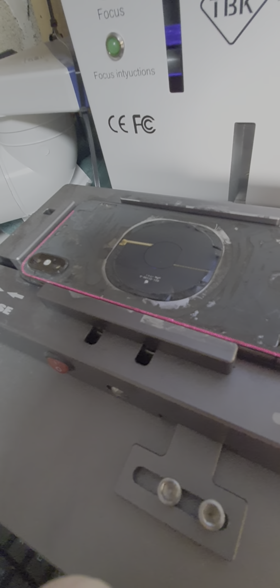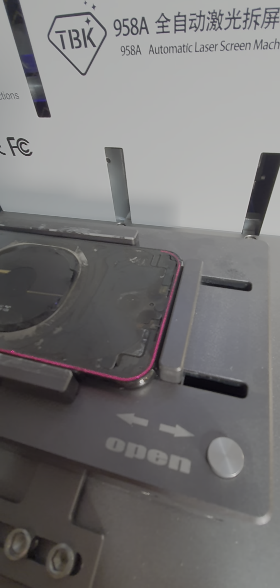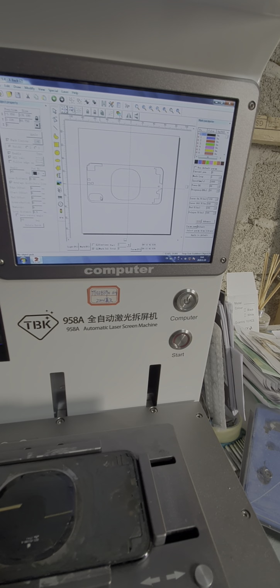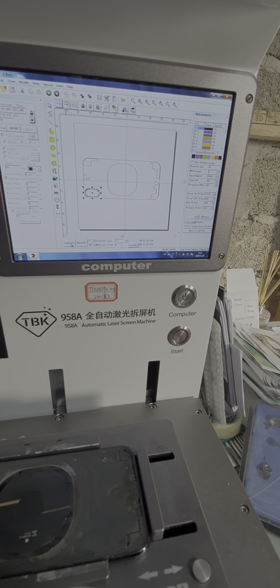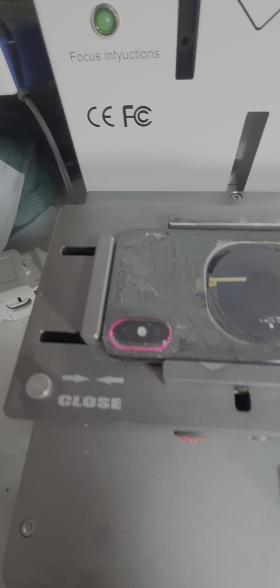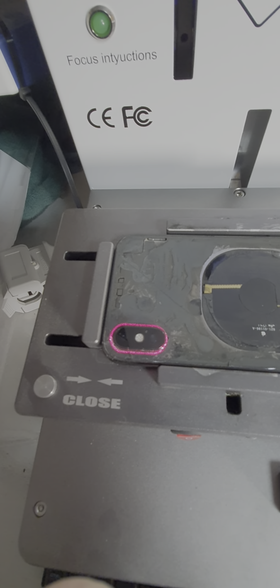I will get better video quality once I've got my workshop done, but at the moment this will have to do, unfortunately. So that looks good. That camera hole, so if we select that and go light, you can see it's miles off. So we use the arrows on the keyboard. Oh, camera's in the way there, and just move it around.